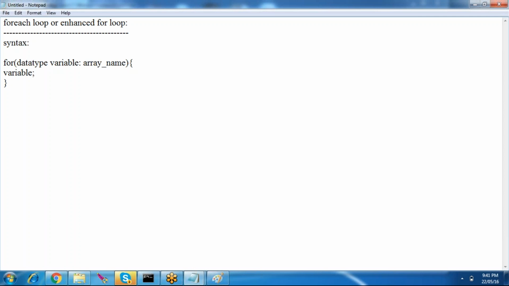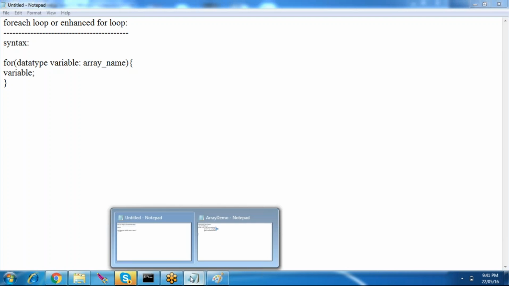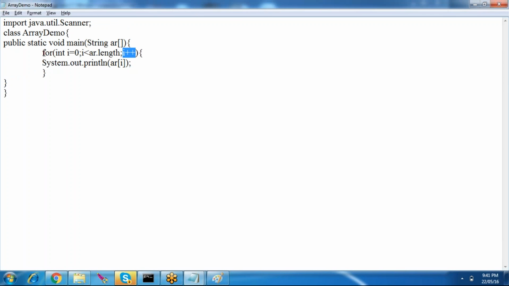Okay. So here the same thing, I'll write it for this particular command line argument. Like for we have used, right? Instead of using the entire thing, I'll use the command line argument. How? First, I'll use String because we are on string type values, right? String a colon and then AR.